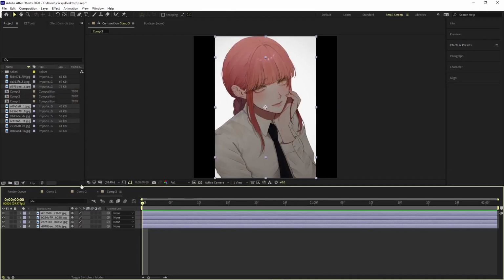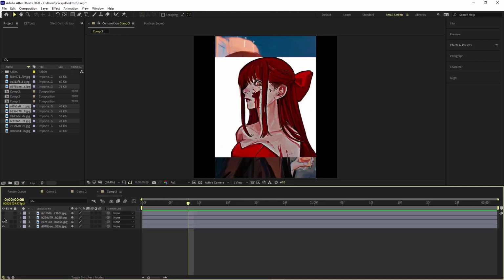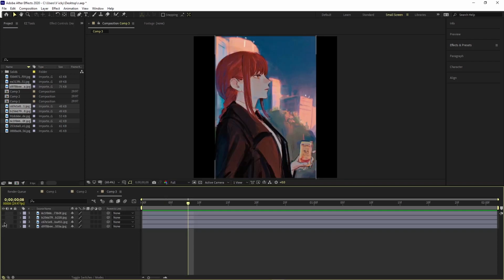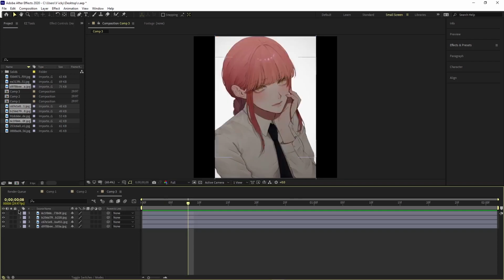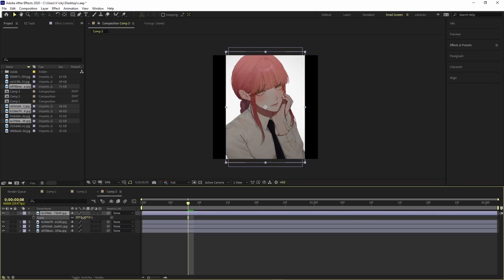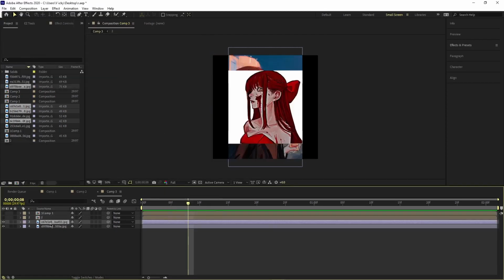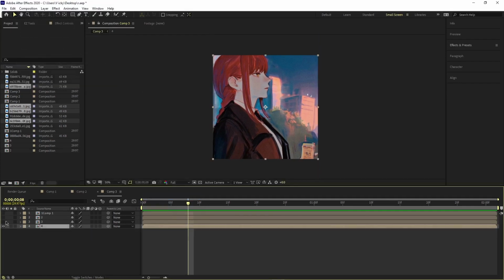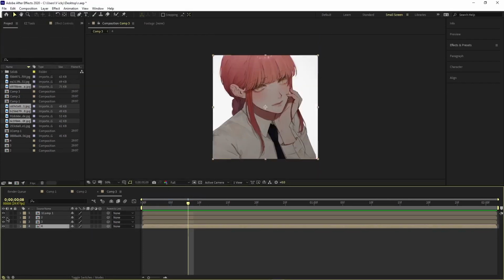Okay, let's go for our last transition. For our last transition, we need 4 clips. And if I show you, they all have different sizes. So what we need to do first is to resize them all so that they fit the composition, so that we all have the same size later, and it should be a square size. So I'm gonna do it really fast, and then I would say see you in a second. Now I resized every one of them, and of course all this is going to be in the description.